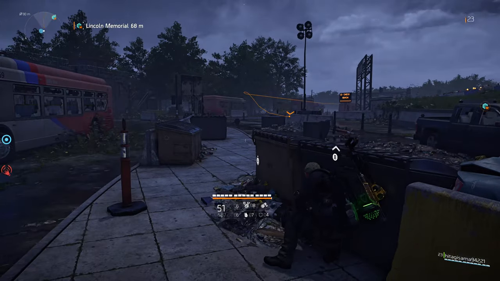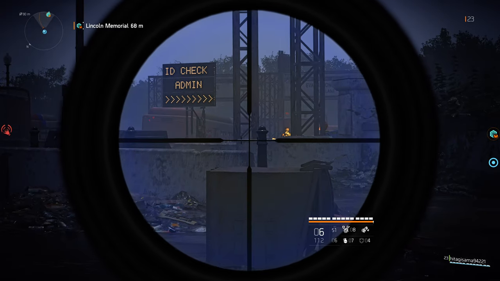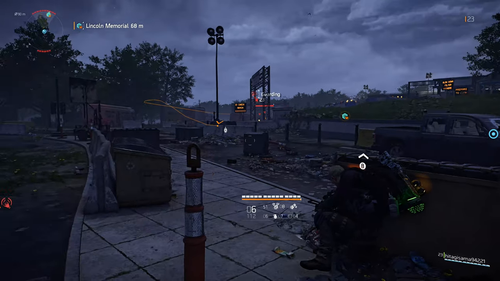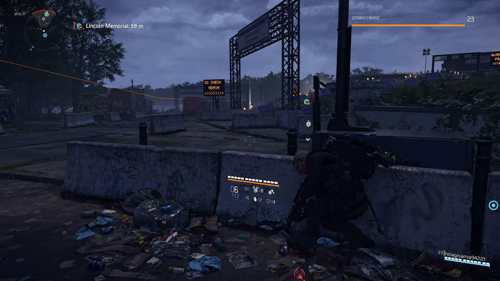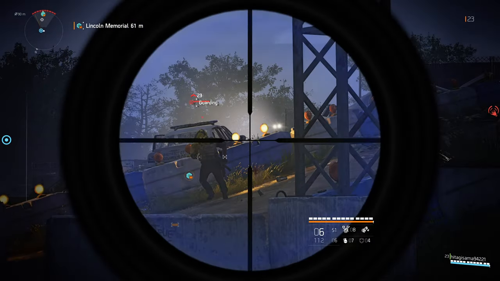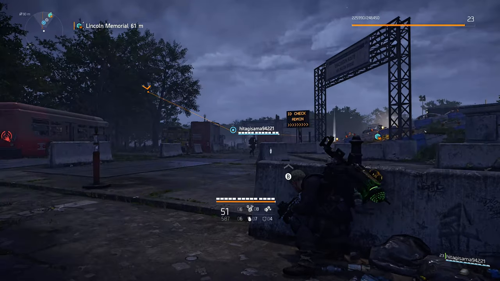What do we got? I see somebody down there. Yeah, they're there, man. Guarding the front entrance there. Yeah, sneak up over here. Look at this guy. My buddy got him. All right, man.